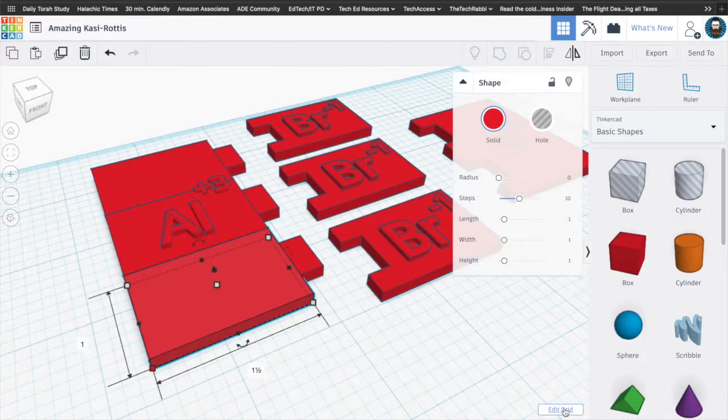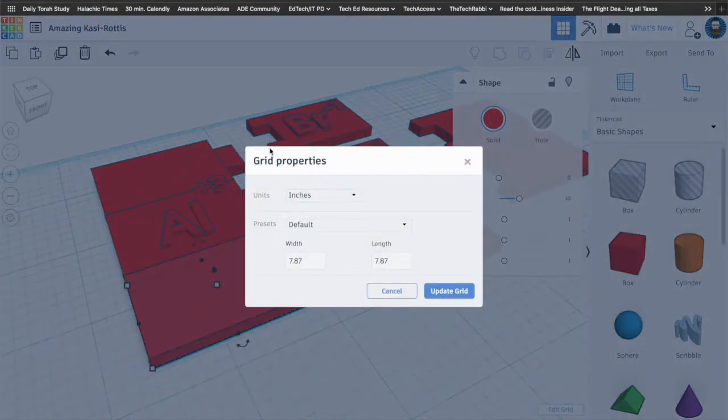So you're going to go right away to Edit Grid, and you are going to look at your units. Now, default is millimeters because millimeters are just simple to design with because they run in the single, double, and triple of ones, tens, and hundreds, and it just makes things simple. But since I'm designing this tutorial for students in the United States, you need to be in inches. We're using the imperial scale.